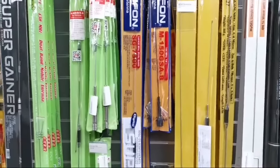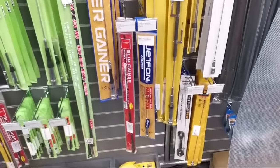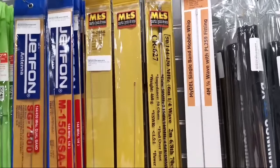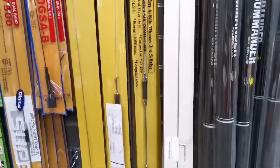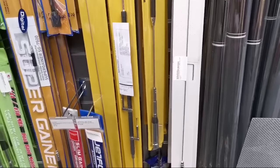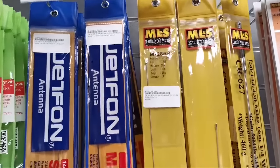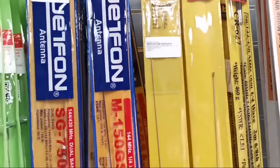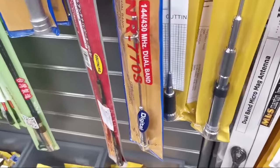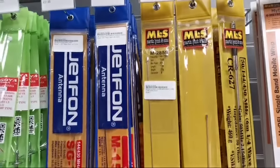Look on the website for these. If you can't find any items, give us a call — we'll get them added so you can order online and get your 1% credits back. Or of course you can always order over the phone. That's a tri-band Midel 6R for 6m, 2m and 70cm — quite handy if you're running a TYT 9800 or an FT-8900. One of my favourite monobanders is the Midel M285S, which is five-eighths on two metres — and the good thing is it works on six as well. A little insider tip for you.